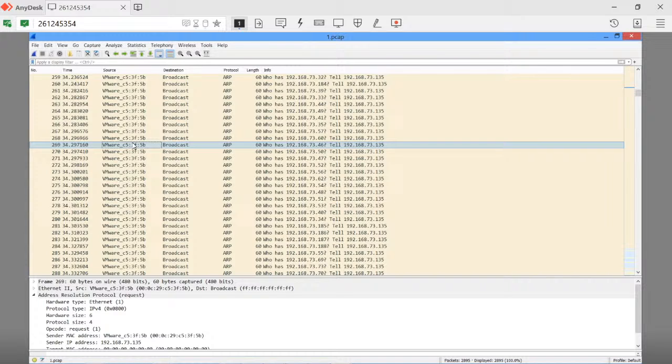Okay, then we can look for the other questions. ARP is basically used for address resolution done in MAC, so an ARP request can make the switch behave like a hub and flood. Okay, the same thing.